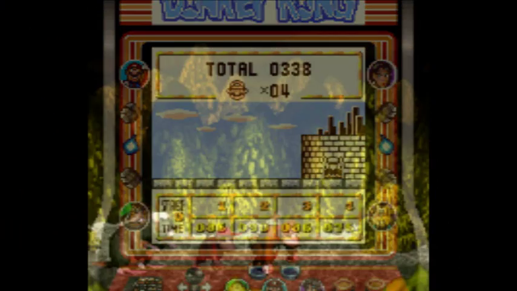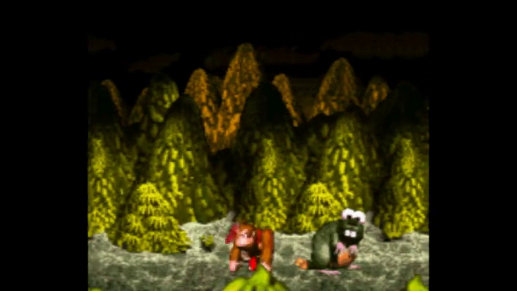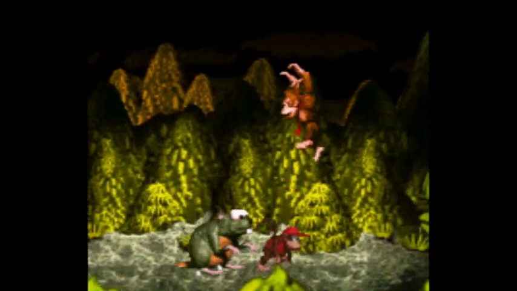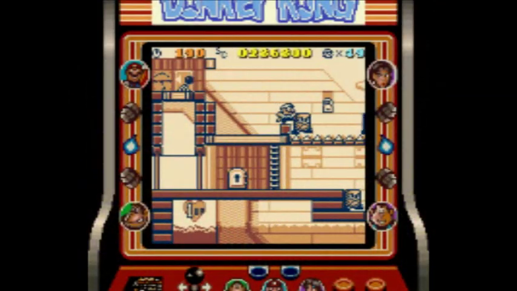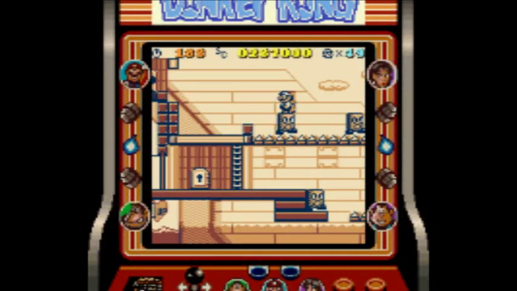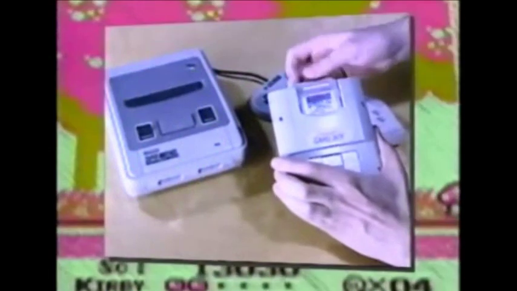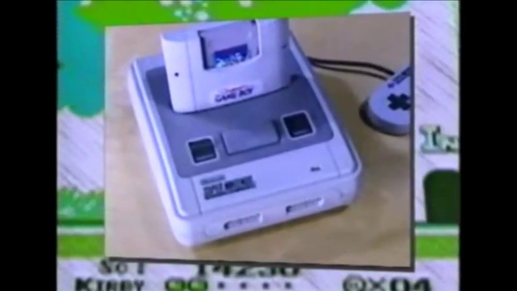A few months later, of course, Rare's Donkey Kong Country would revolutionise 16-bit graphics, and DK would go on to become one of Nintendo's biggest superstars, but this Game Boy game was his first appearance after a very long rest. As you can see, this game actually has some colour in it. That's because Donkey Kong was the first game to take advantage of the Super Game Boy adapter. You plug it into your Super Nintendo and you can play Game Boy games in colour.